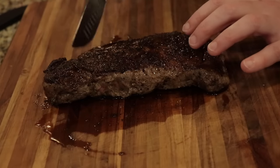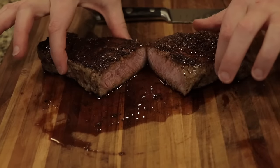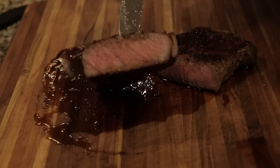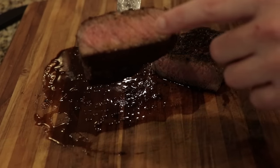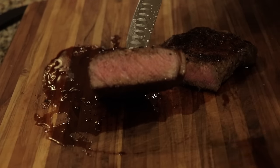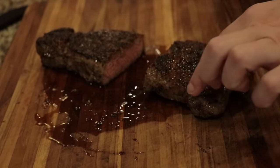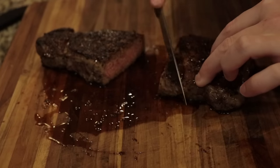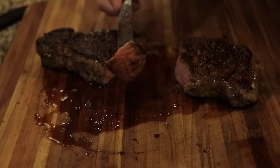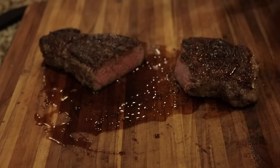I'm going to do a whole cross section of it. Like I was saying earlier, a prime steak isn't as bright as other ones, but you can see this is still a medium to medium-rare — I pulled it at about 122 degrees, so it's just a lighter color. The thing about prime is you can almost cook these things well done and they're still pretty dang good. Let me go ahead and get a nice piece. It's a good thing I don't have the money to buy these all the time because I would eat them all the time.